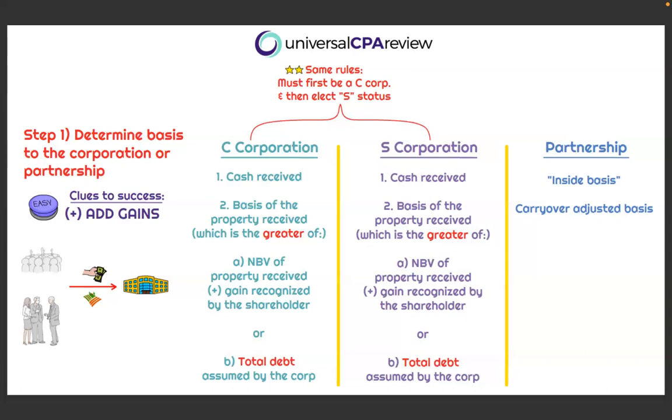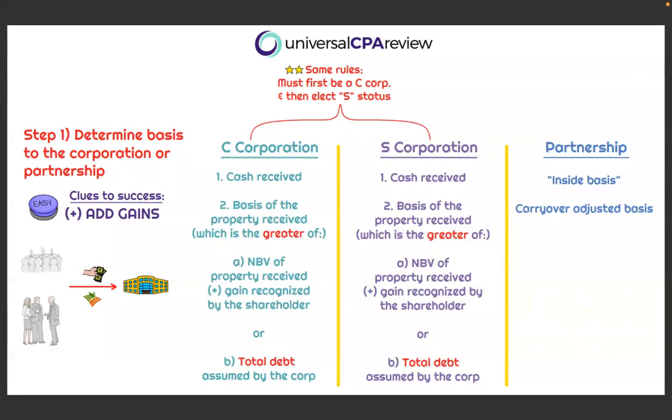And the reality is when you see a question on basis to the corporation or partnership, they're not going to tell you, ABC company, the S Corp, filed as an S Corp initial formation. And if they do, great. It's the same rules. But what you're going to notice across a lot of these questions is they're just going to say ABC Corporation or blah, blah, blah, formed a corporation. They're not going to break it up into C Corp or S Corp unless we're talking about something that has specific rules that apply, that differentiates how we're going to recognize this for C Corps versus S Corps.